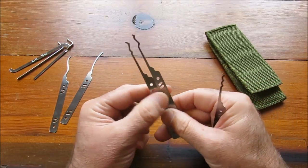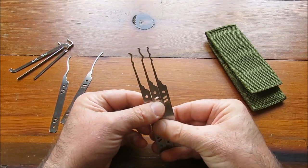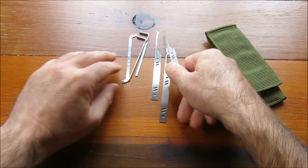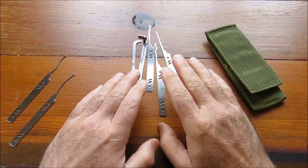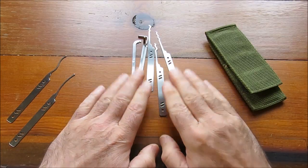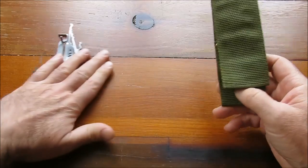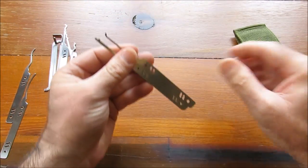These two picks are very, very useful. Now, in my view, gentlemen, those three picks there and those 3 tension wrenches there, that little pile, that's basically the good part of this kit. All right, for my money, those are the things that work. Now, let's put those to one side and let's come to the last 3 things in here.